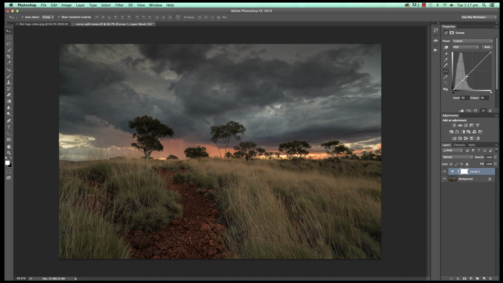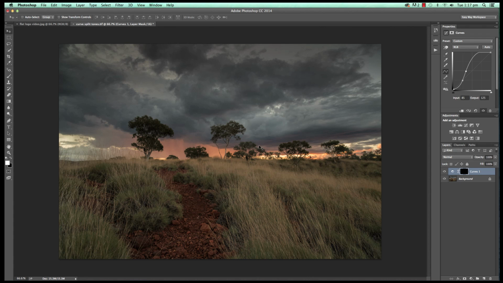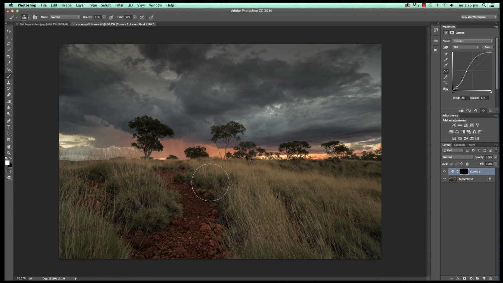If we go ahead and click and drag those light points in an upwards direction, you will see that we're splitting the tones, or making the distance greater between the darks and the lights, thereby giving us this extreme contrast to these grasses here. Now don't worry about what's happening to the rest of the image, because we're now going to hit Command or Control I to invert that layer, and select B for brush, at around 50% opacity and 50% flow, and our hardness here is on 0. And of course a white brush.